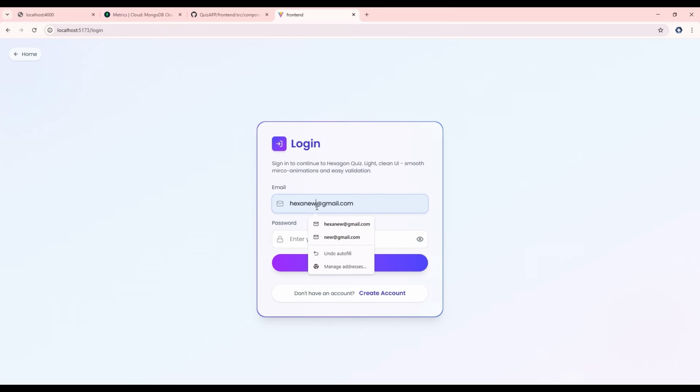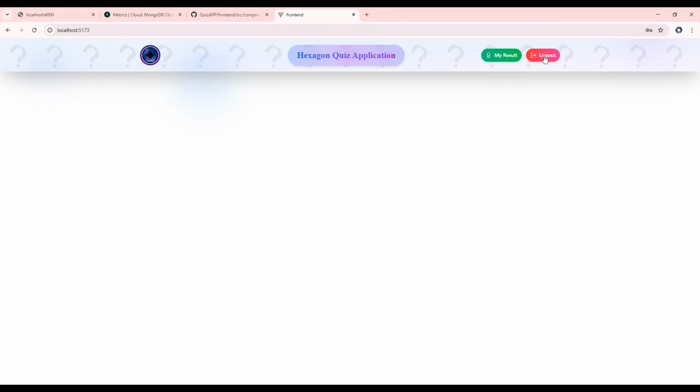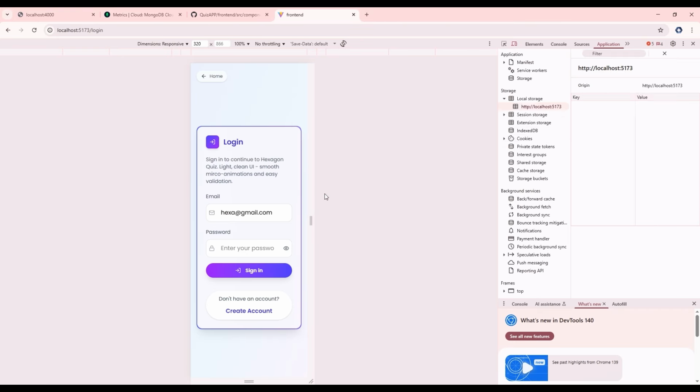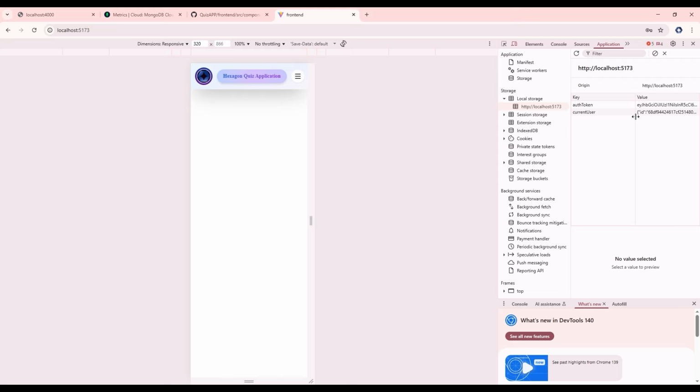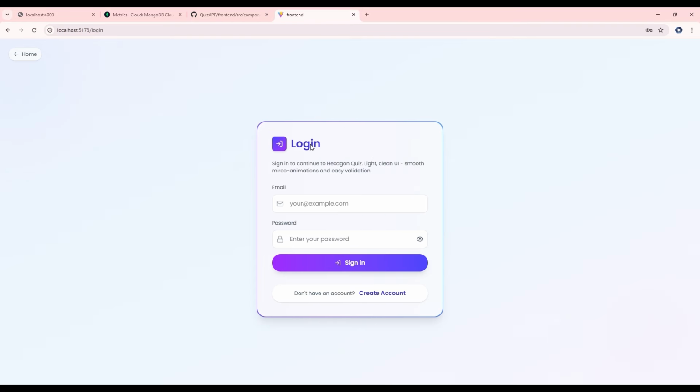So let me log in here using the same route, same ID. Okay, I have given the wrong password. Let me fix it. Now sign in. So it turns to log out here. Once I log out here, let me log in again and show it on the console also. Now you can see there is nothing in the local storage. Let me sign in. Once I sign in, there are things present. Once I log out, the data gets removed here, so it's working fine.